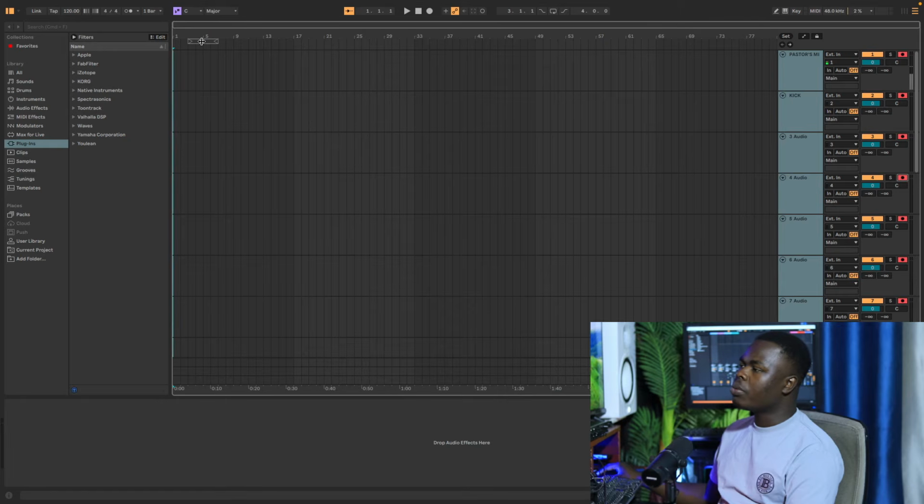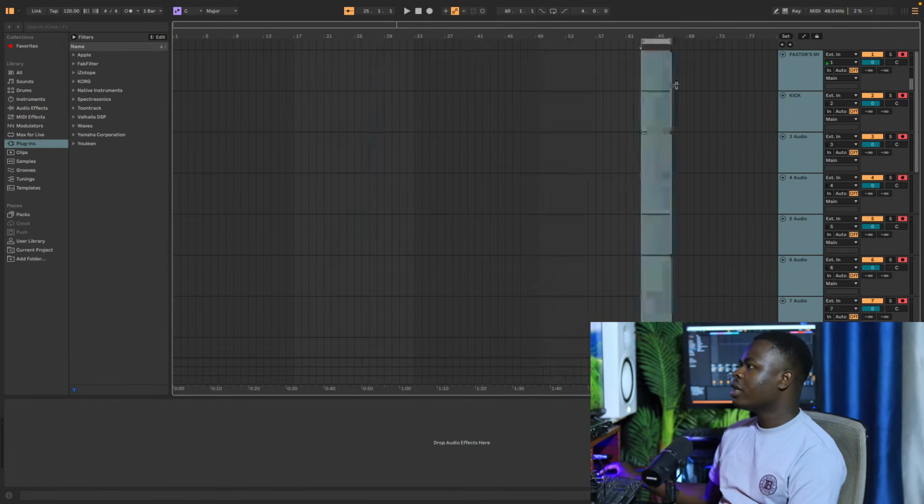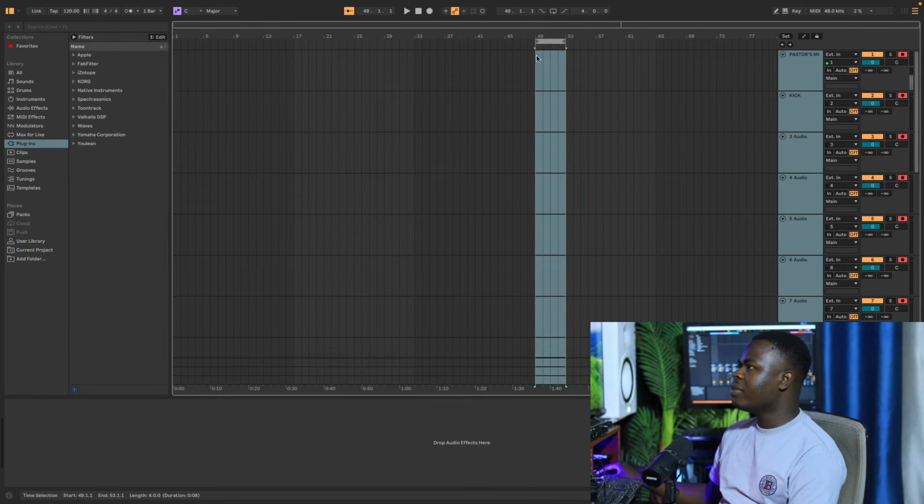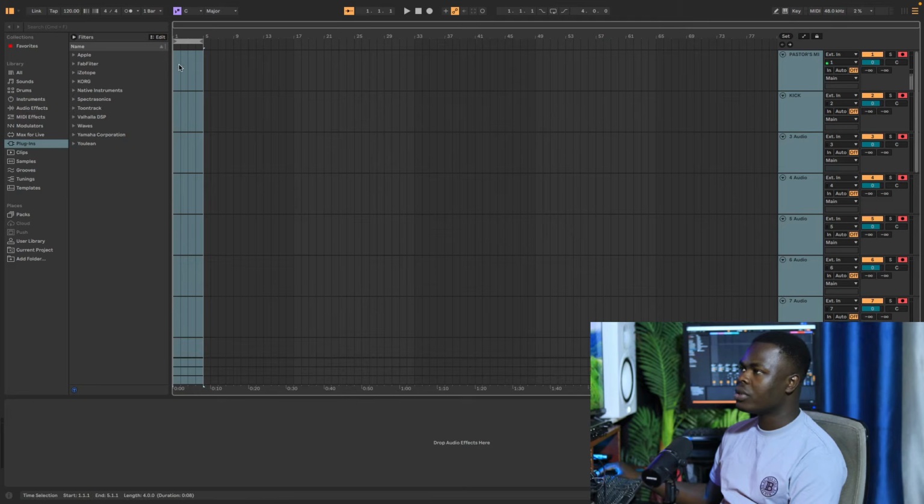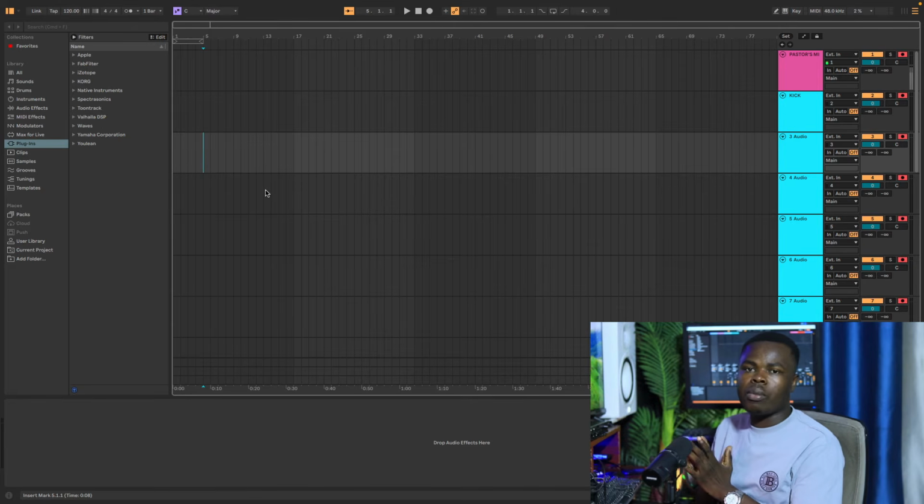The next thing we ought to pay attention to is our locator. So this is the locator. If I place it here, it means the recording is going to start from this point. If I place it right here, the recording is going to start from this place. So let me put it at 1. Let me place it here. Now we have this template set for our multi recordings.